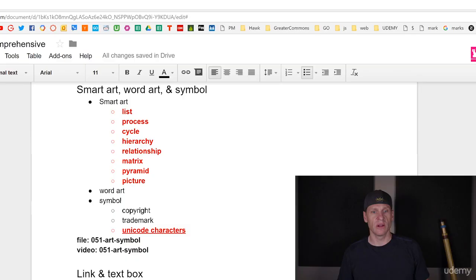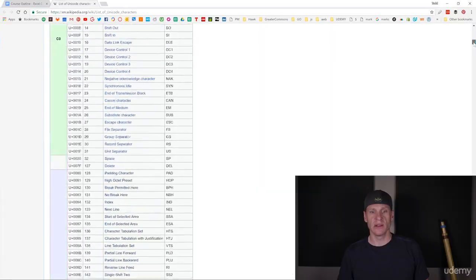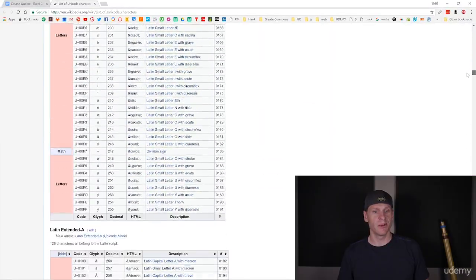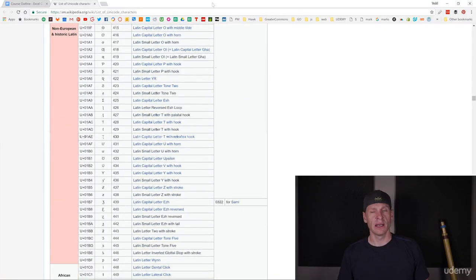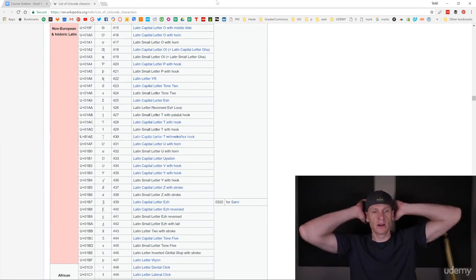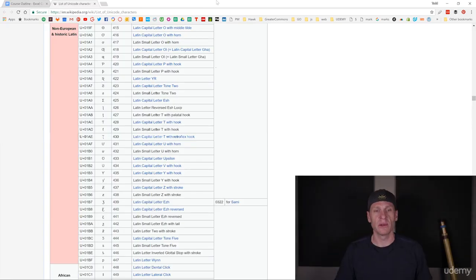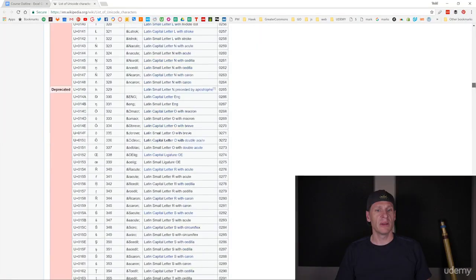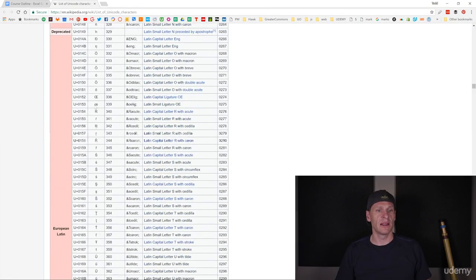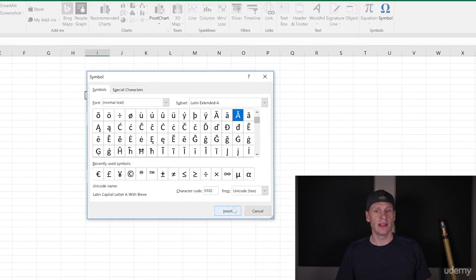And I also included in here a link to Unicode characters. And so Unicode is UTF-8, the most popular coding scheme in the world for encoding text. And if you're ever curious how computers work, I have a course, Learn to Code, Go. It teaches you the basics of programming and also how computers work and how it's all zeros and ones and coding schemes. I'll say a little bit about that in this video. But you could come in here and look at the different characters, right? And you could find their hex code and then put in that hex code. And you could find that character in here and insert it.